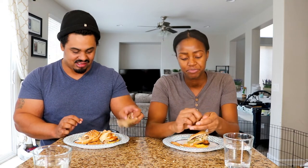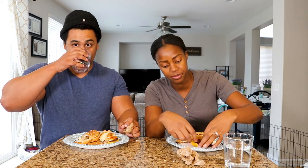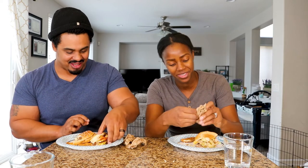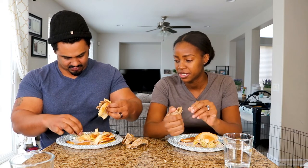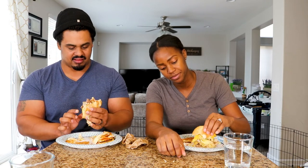I will sum it up by saying this is a bunch of bull. $17 for us to assemble trash. Don't go to McDonald's trying to order the land, air and sea — they're gonna be like what the hell are you talking about. They're gonna give you a bag full of different burgers, and you will have to assemble it yourself into one giant mediocre burger. If you've ever eaten at McDonald's, you know that taking apart the burgers is a chore in itself — everything is stuck together. I'm convinced they're already pre-assembled, because how does this stuff get so stuck together within two to three minutes of you ordering it? I'm concerned. This is a huge fail.